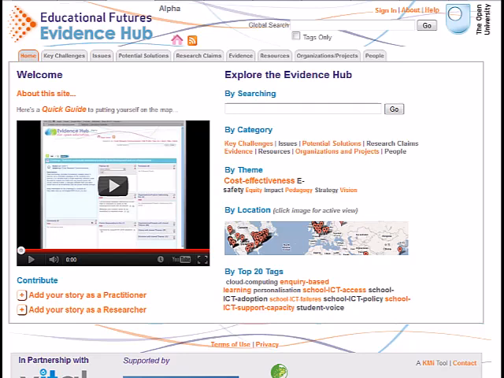Another way you can explore the information in the site is by theme.